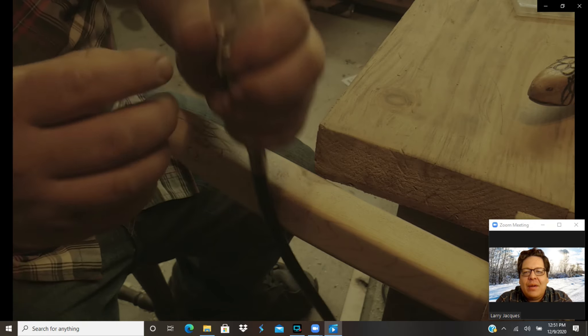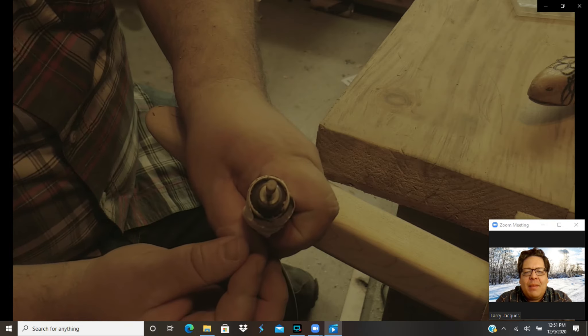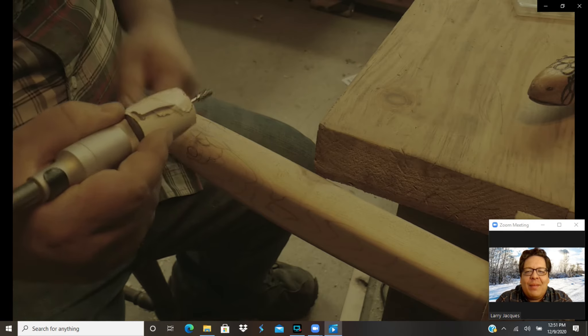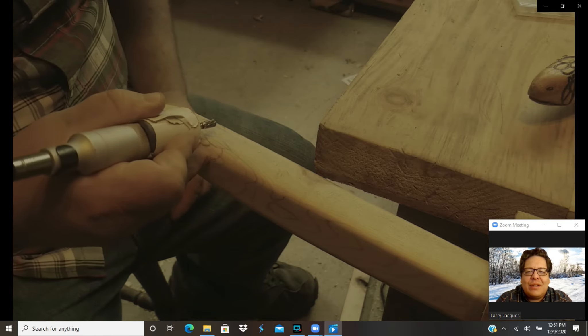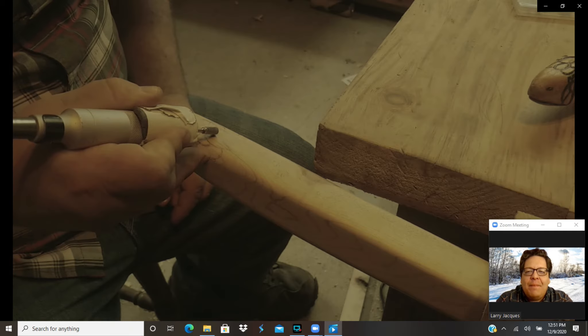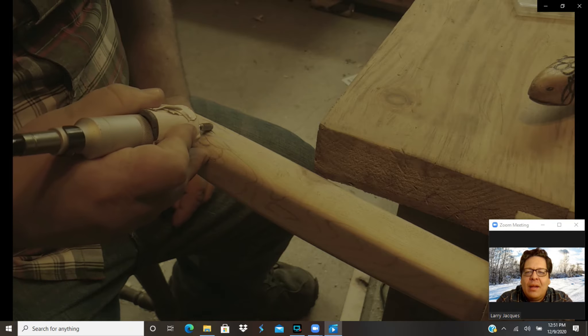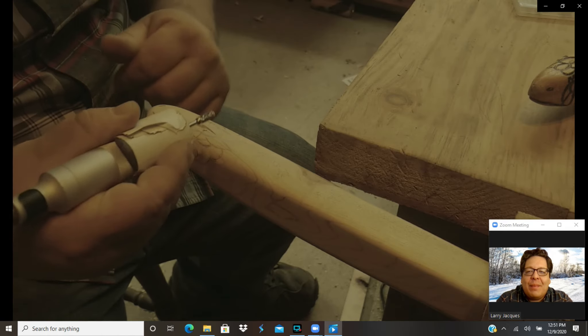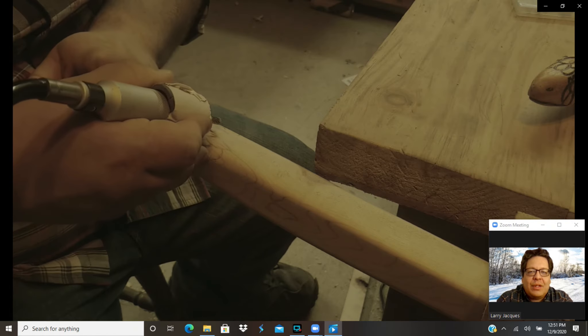What I've got here is maybe a $40 rotary tool from Harbor Freight. I've got some tape on the front of it because it's not the best design as far as safety for your hands. We're going to start carving some scales. I'm just using the edge of that bit to move some of the waste wood out.